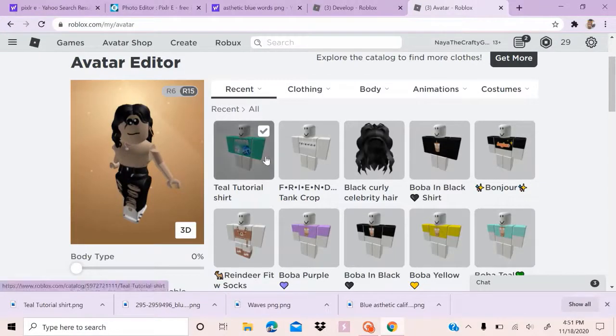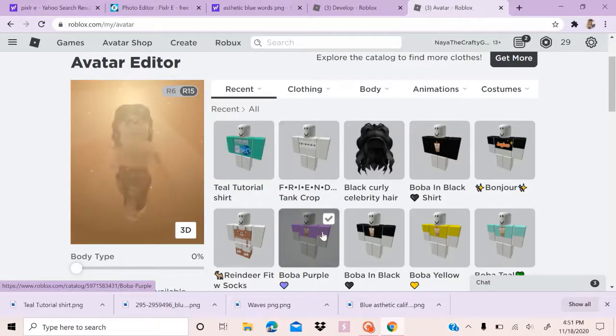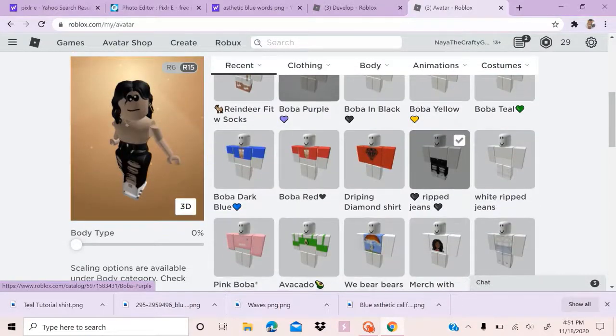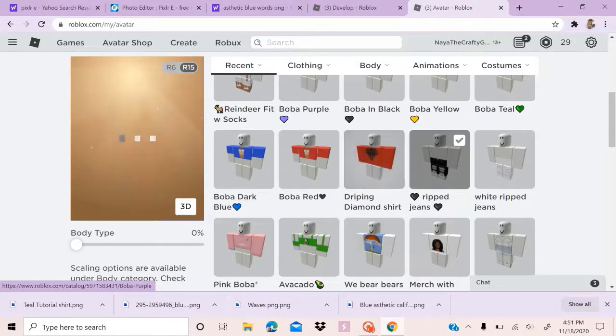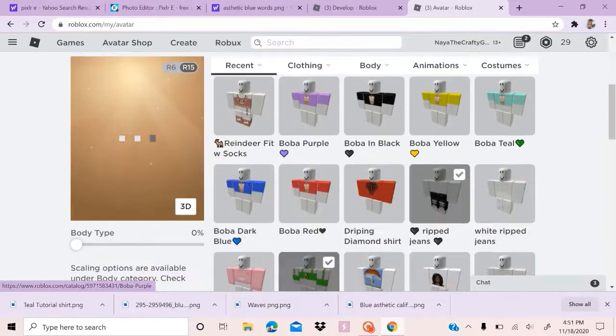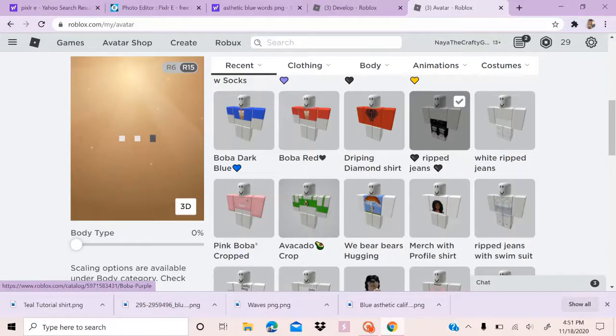And it shows up. It will still say that you are naked for a while. These shirts that I recently made today, it says that I am still naked in the shirt. But if you join a game, you are not. I do not know why it does that. I don't know if I have to get approved by Roblox for the shirts not to be naked or something. But I also made this shirt and I'm not naked, so I guess it's just some of the shirts that are like that. I do not know why, but I guess they will show up at some point.